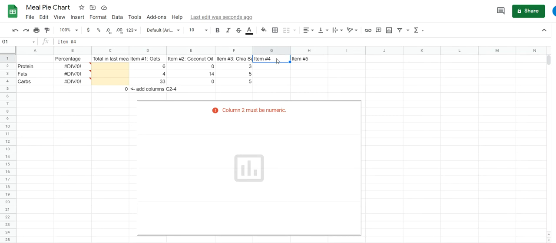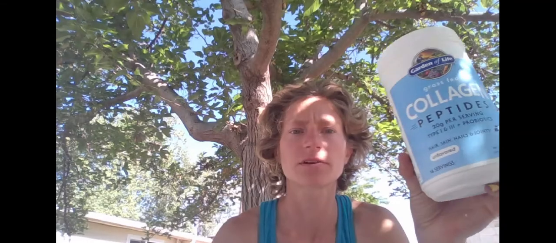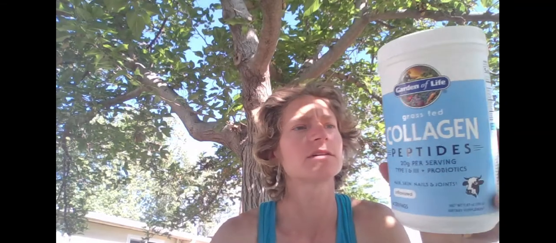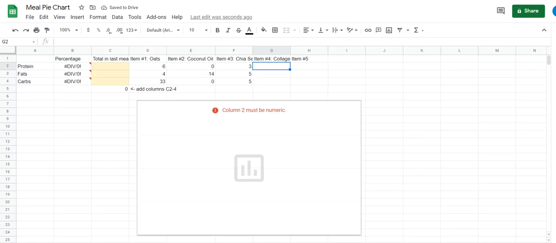The next item I add in is collagen. So you can get collagen peptides. It's supposed to be good for, if you think about what collagen is used for in your body, it makes a lot of sense. Skin elasticity, strong nails, and healthy hair, and joints and mobility. So for the collagen, we have in 1 scoop, and I actually did half a scoop because it's a little bit intense too. So, oh, this is cool.